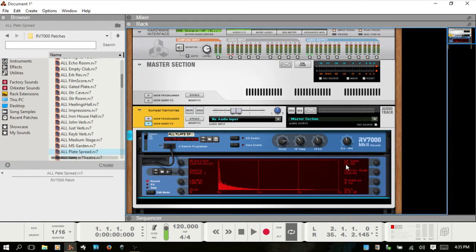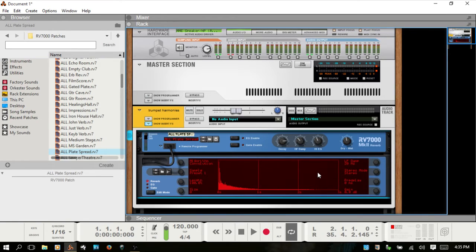I'm not going to describe each and every one. If you really want to know in depth what they're for, the details of each dial, each control, I'd recommend just reading the manual. We'd be here for several hours going over each one.